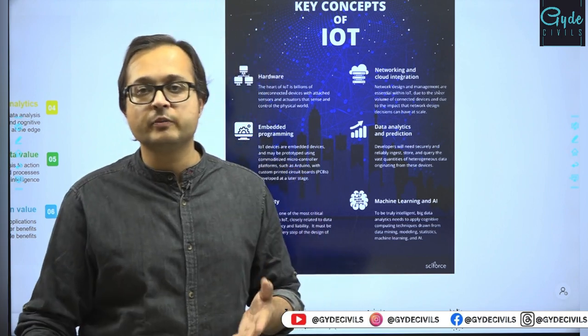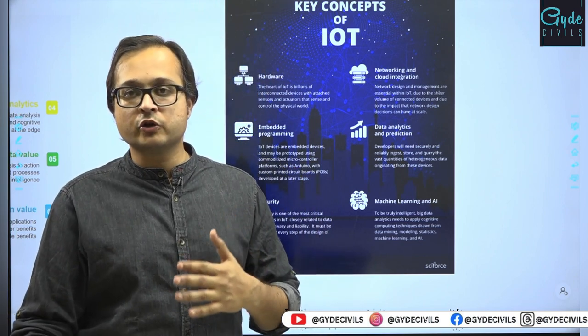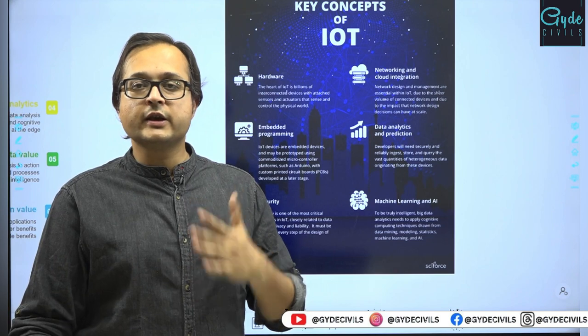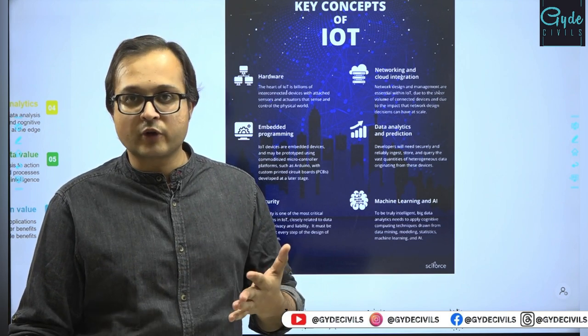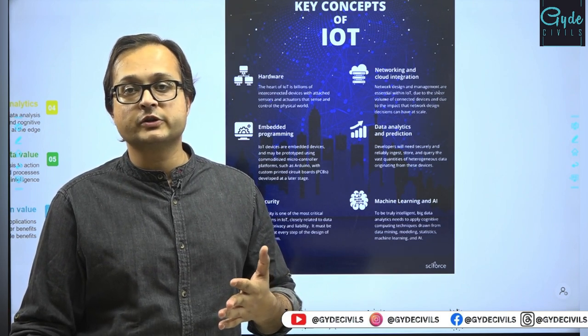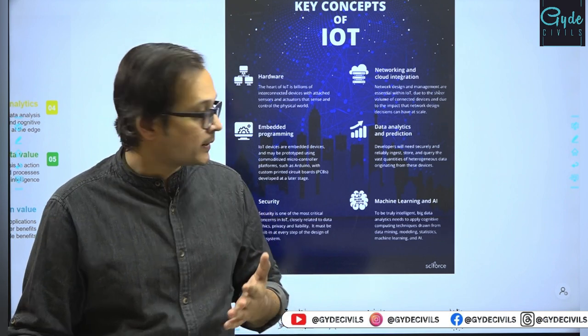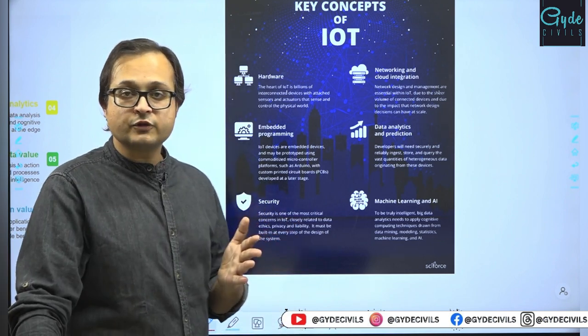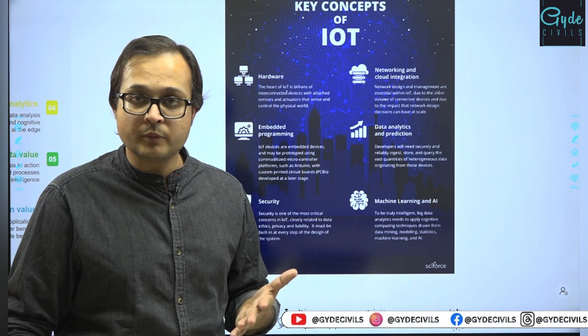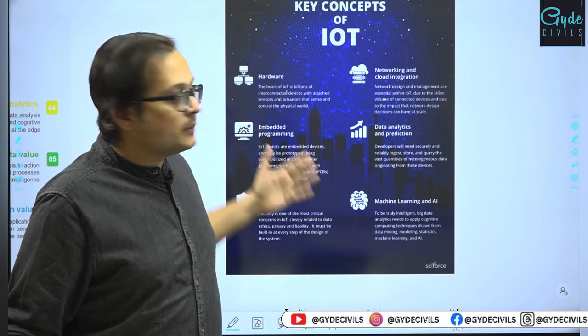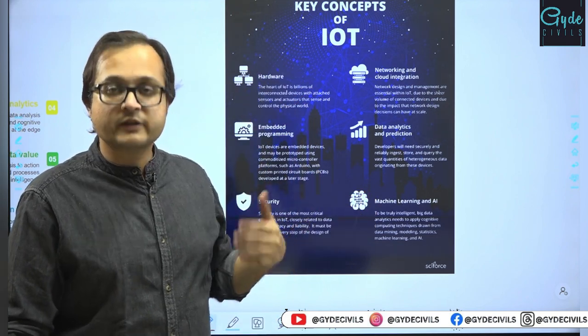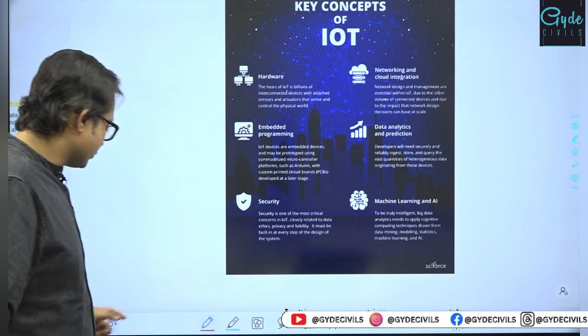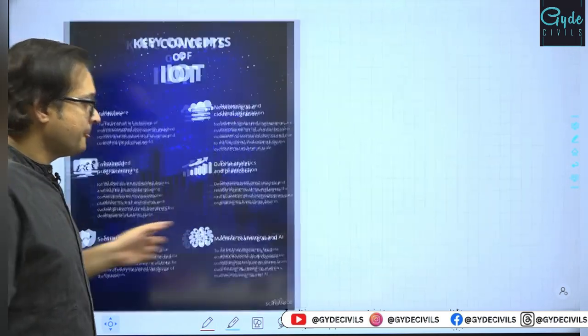That algorithm would be the commands which are given to the machines. So we create that algorithm for the different types of commands which can be given to different types of machines for different types of actions to be taken up. So machine learning and artificial intelligence again become one of the important aspects of it. So these are the basic tools or basic concepts associated with Internet of Things, right?